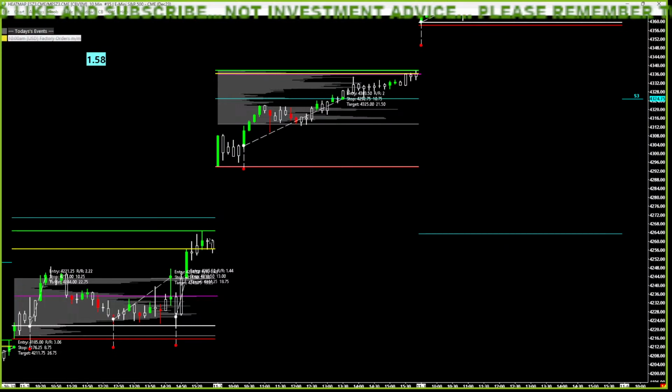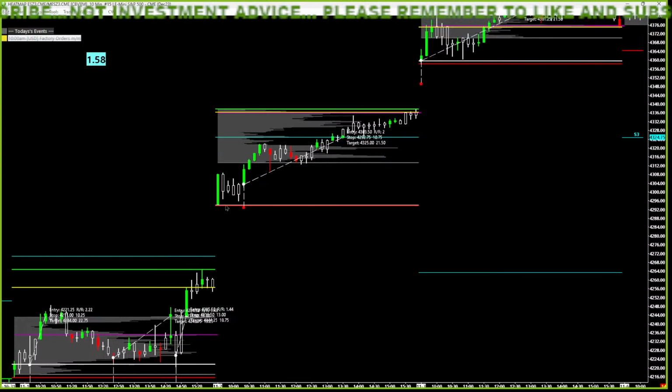Okay, so here's the settle. We open up on a gap, right? And, you know, there's the gap. We kind of trade sideways at the open. We look to get long against the low. If you wanted to risk a little bit more, you would have had to wait for a pullback.